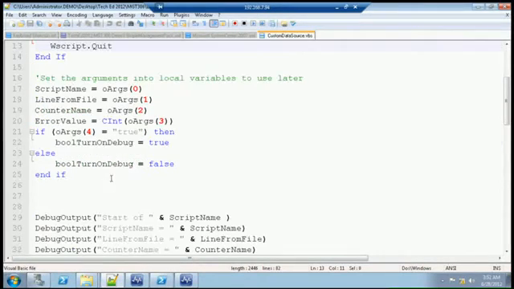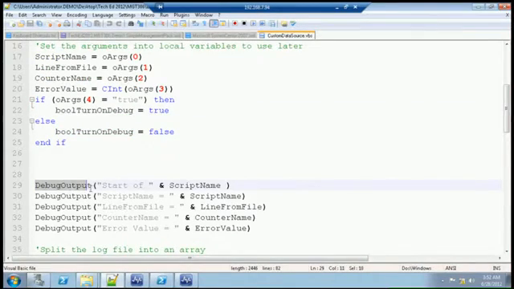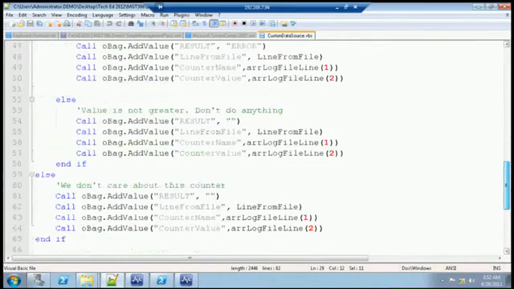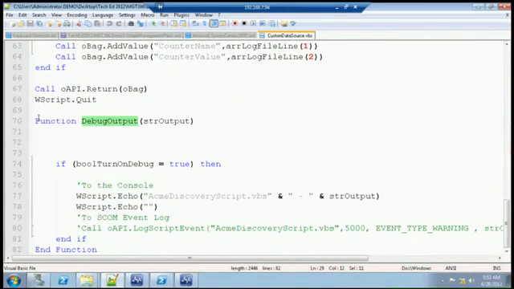But if I have the right number of arguments, I'm going to set those into different variables. And I'm also going to set this turn on debug value. And then you notice I have all these debug outputs. That's because I do this in all of my scripts. I create a debug output function.